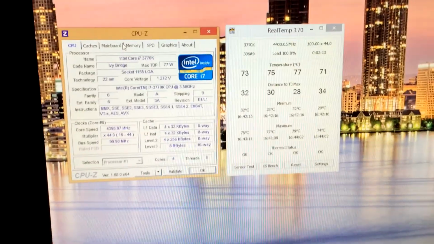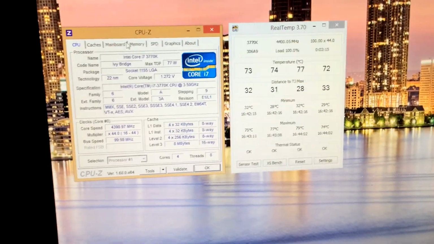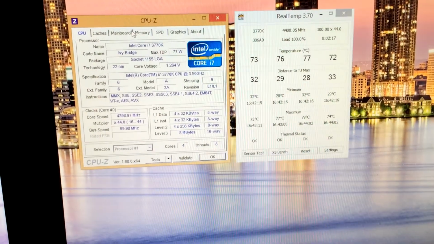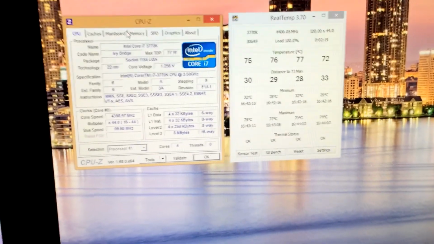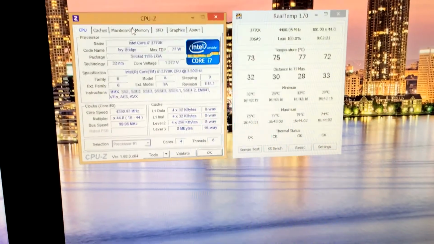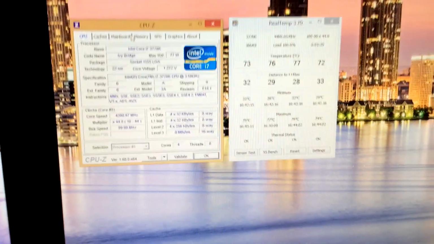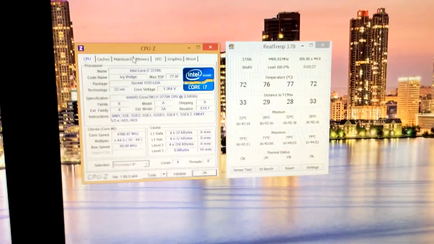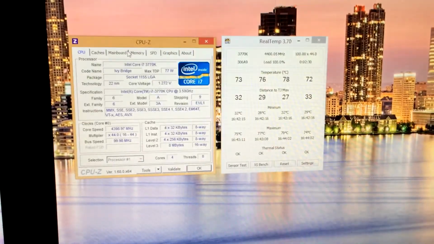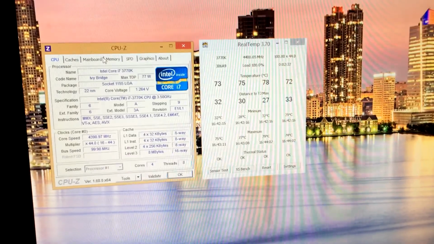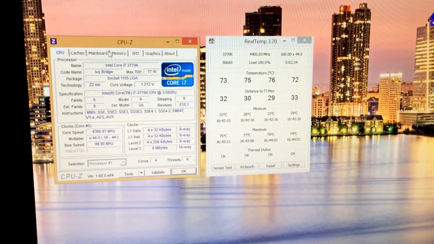But honestly, the way I overclock, I just let Prime 95 run for like 2 or 3 minutes, and if it's stable, then I'll keep going. These people that run it for like an hour before they move up on their overclock, I don't see any point to it. So the way I do it is just get it to run a couple minutes, then keep moving. Then once I find an overclock that I like, I'll let it run for an hour or something like that. So anyway, if you have any overclocking questions, feel free to leave them below.